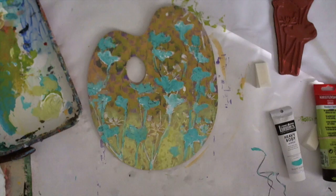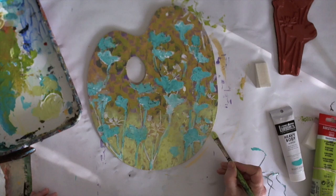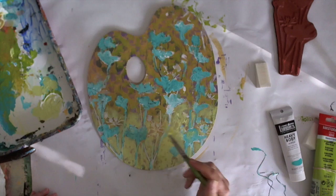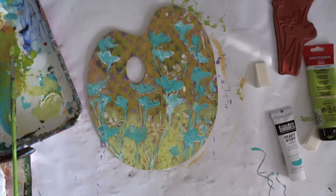Heavy body paint won't crack once it starts drying, which is why we use it. I started painting the lower bottom of the palette with the same green used for the background but tinted with some white. I'm using some of it here and there in the flowers too, just to pick up the color again and make the bottom a little more interesting and different from the rest of the palette.